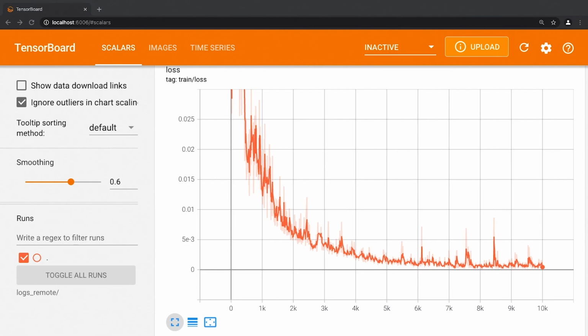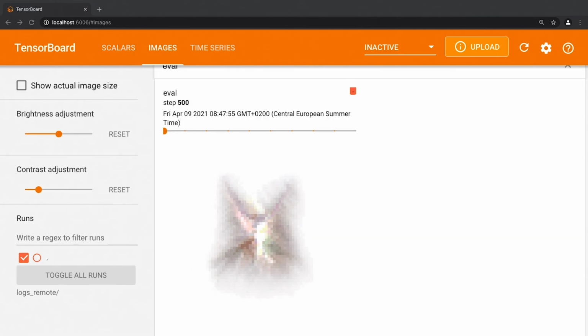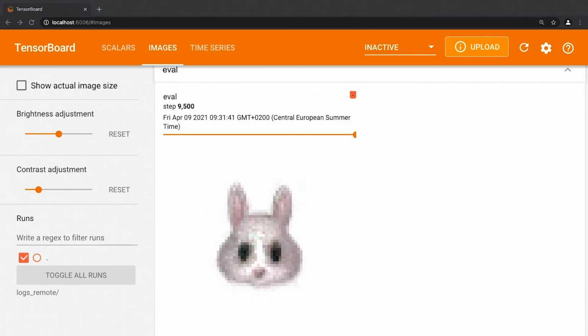All right, first of all, you can see that the loss is consistently going down. When it comes to the videos, we can see that after 500 gradient steps, the rule is able to reproduce the general shape of the rabbit's face. However, it is far from perfect. Additionally, it seems like artifacts appear after a certain number of steps, and therefore it is not stable. If we look at the rule towards the end of the training, we can see that it is pretty good and stable.